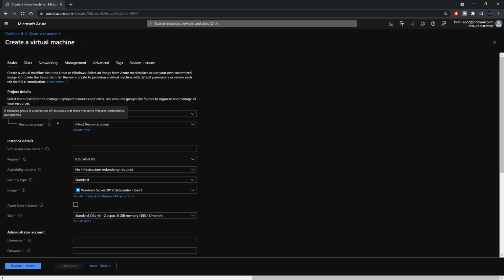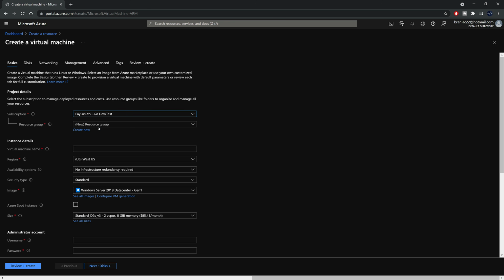We also need a resource group. Now, a resource group is pretty much like a container for resources that might be related, or that's the way at least I would recommend it's used. If you have a number of resources relating to one app and they're all related and share things, then they should all be in the same resource group.